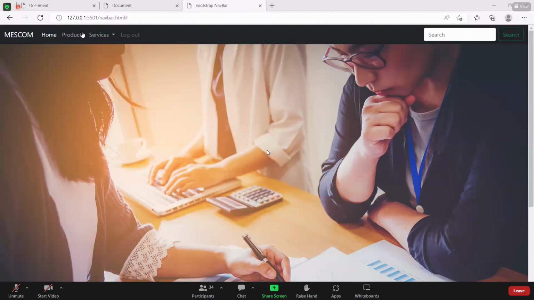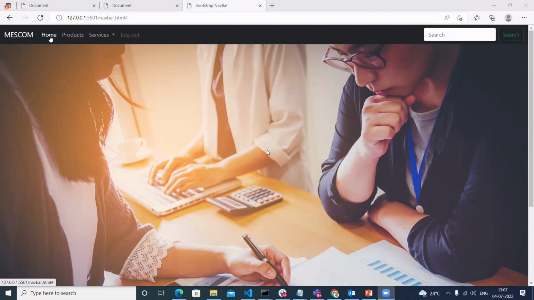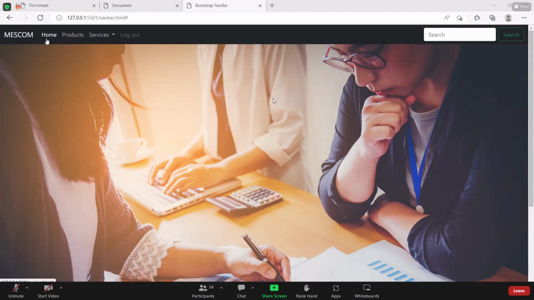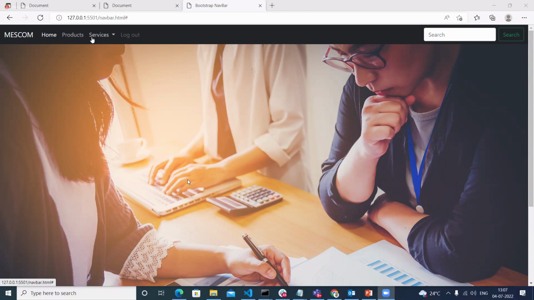We have already learned to place the links in the navbar, we get it from the unordered list. So all the content: home, product, service.